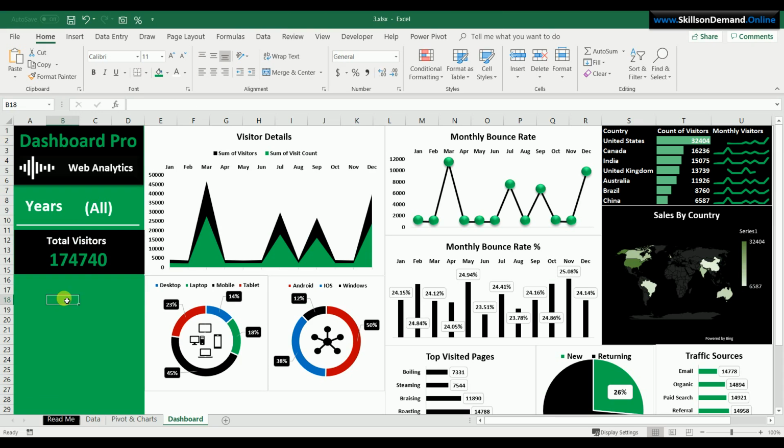Now, let's replicate the shape and text box 3 more times. So select the shape and text box and copy paste the same.